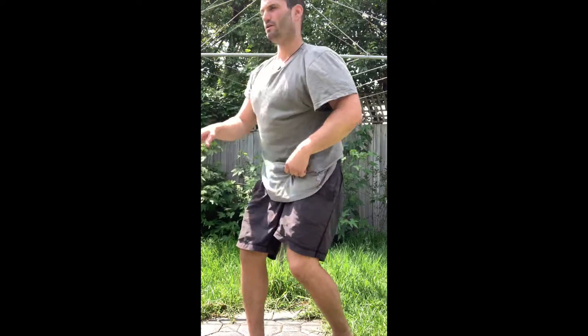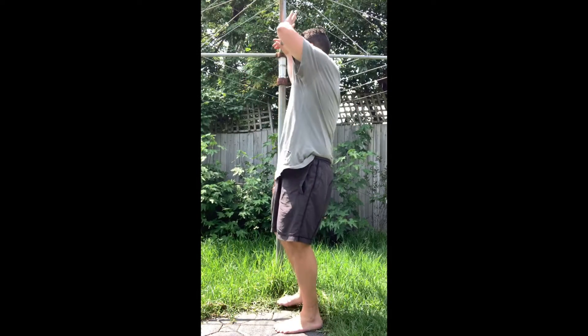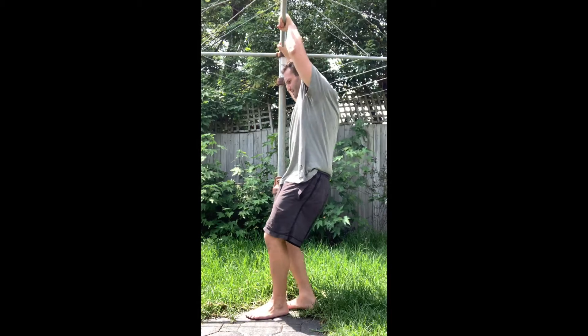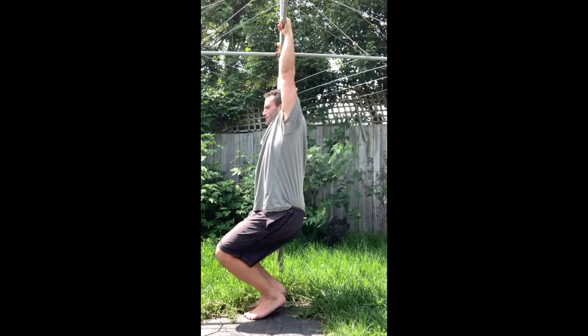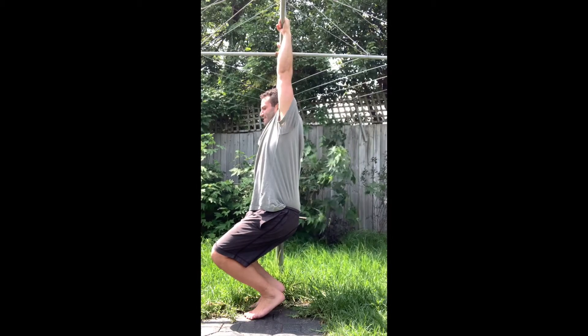As you can recall what we did just a short while ago, which was the inverted handstand — we're going to try and flip that, and this time we'll be hanging from our hands. I'm going to demonstrate this to you whilst talking you through it. We're going to be hanging from something; doesn't matter what, as long as it's safe. This is your passive position.